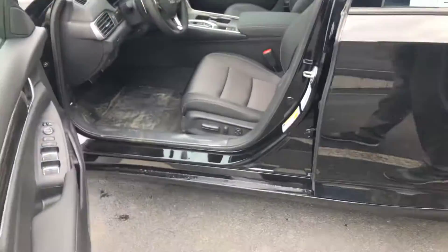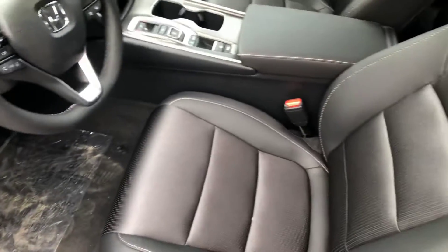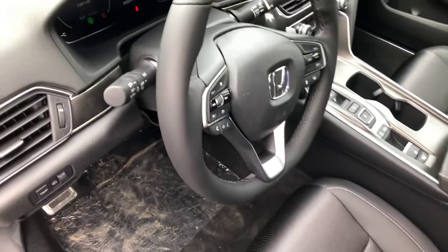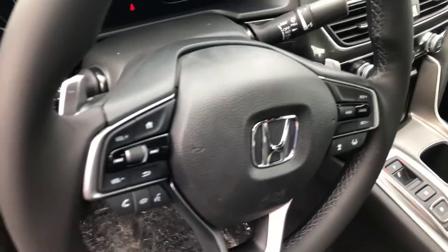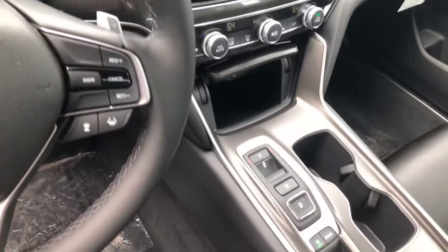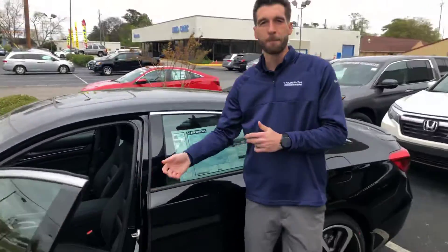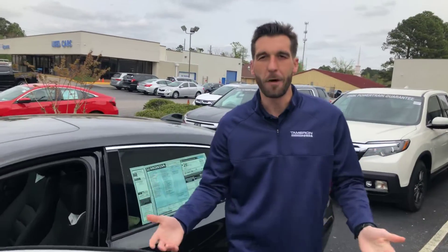You're going to have power seating on both sides. Here's the combination of the seating: you're going to have leather on the outside and microfiber on the inside. Of course you're going to have your three different drive modes — your Econ, your Sport — your Bluetooth and all your Honda Sensing right there on your steering wheel, your multi-angle backup camera, 8.1-inch touchscreen display, your electric parking brake, your brake hold feature, and Android Auto and Apple CarPlay.